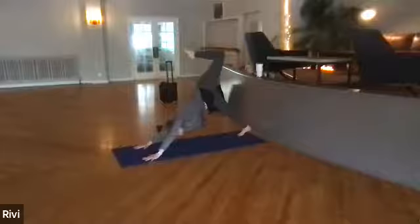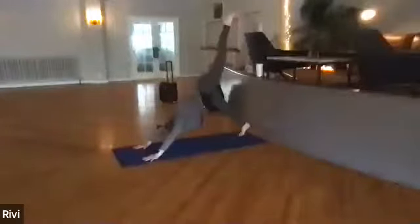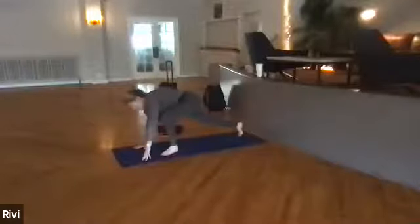Bring into the hands. And then exhale, ease the left knee toward the elbow into plank. I use the word ease. Does it make it easier? Send the left leg up into the sky. And then sweep the left foot between the hands.